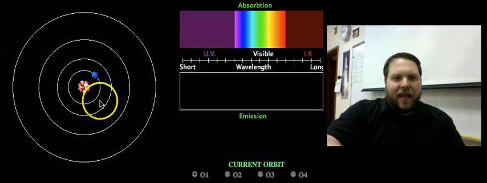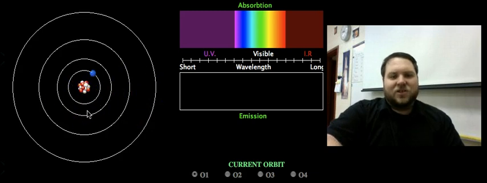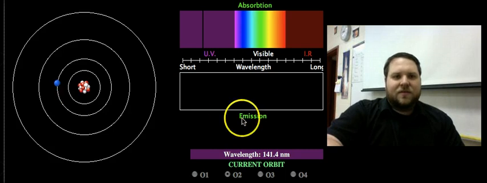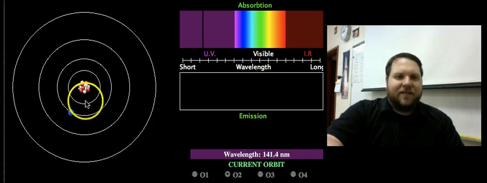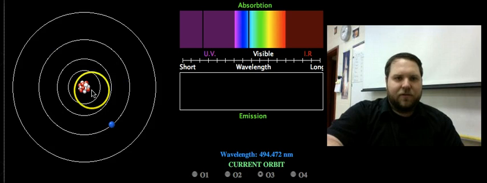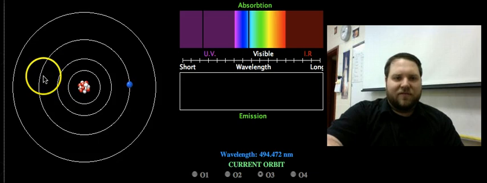Let's take a look at this. Here we can see that the electron is in the first energy level. We're going to shine a beam of light on this, and if that beam of light is just the right color, that is, it contains just the right amount of energy, the electron can jump from the first energy level to the second energy level. So let's take a look at what that looks like. The light came in, was absorbed by the electron, and the electron jumped to a higher energy level. With different colors, here you can see blue is the amount of energy needed to jump it from one level to the other.